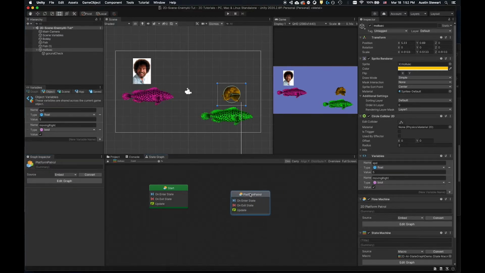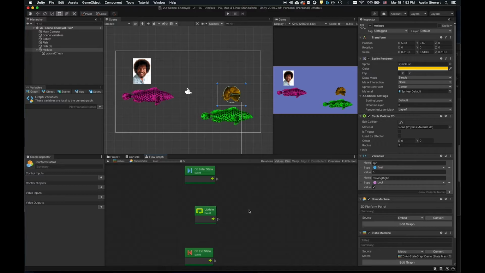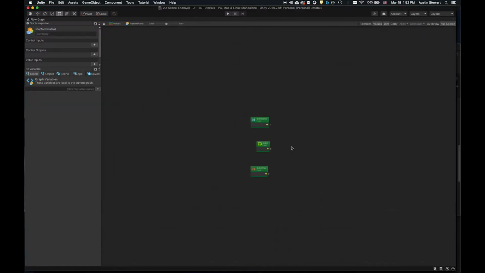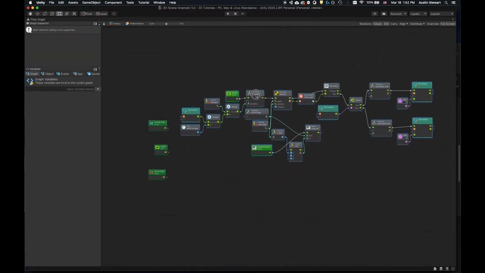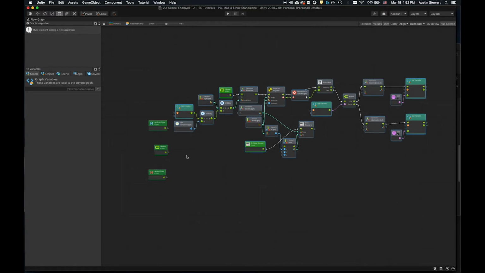And then I'm going to double click on it, and I'm going to double click again so my window is full. I'm going to scoot this over to the side so when I paste this, I'm not on top of everything. And then I'm just going to move it a little bit over here. I'm not going to need this update function, so I'm going to delete that. Oh, actually, let's not delete that. Sorry, undo that. We will need this update function in order to create the transition back to the other side.